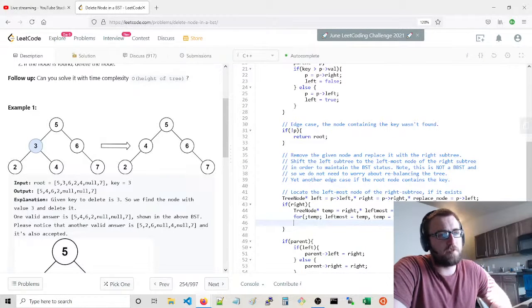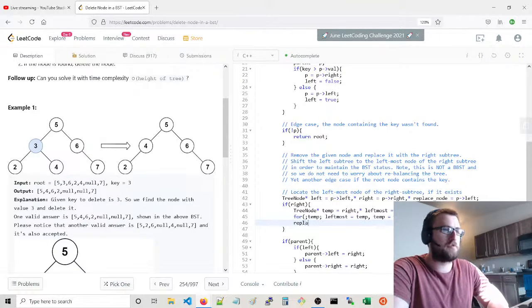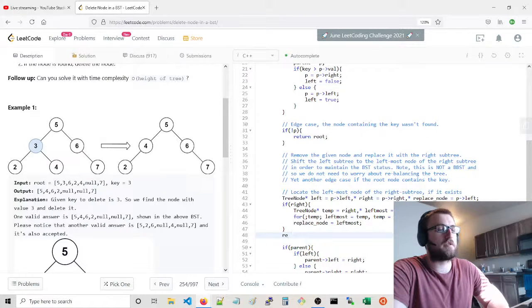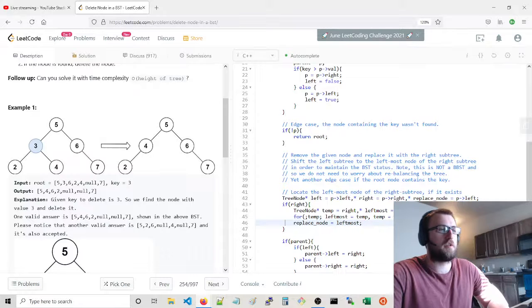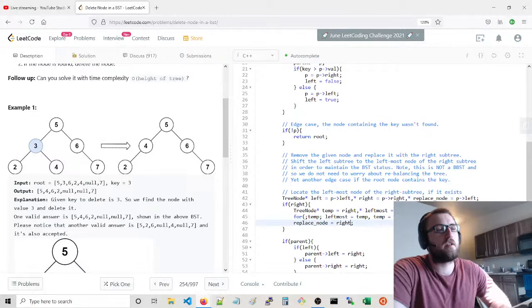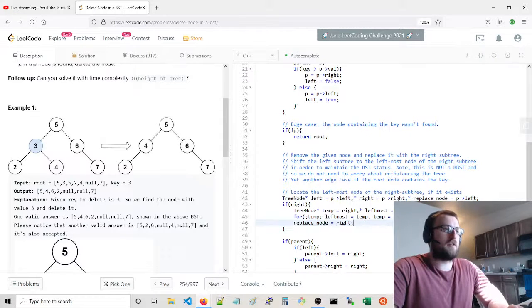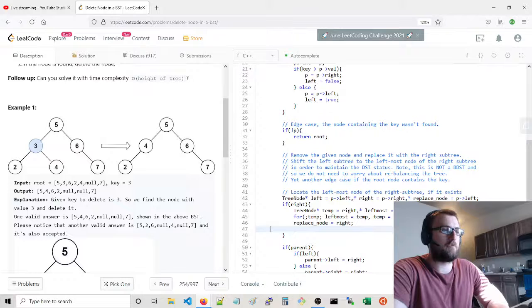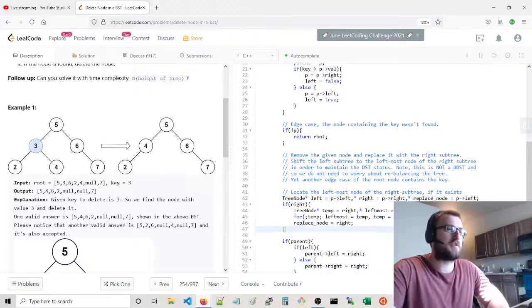So if you have a right subtree, you're going to do this, and once you've done that, you're going to set this replace node equal to this leftmost node. Sorry, this replace node, if there is a right node, is going to be set to the right side.